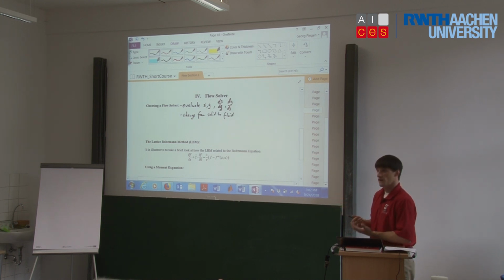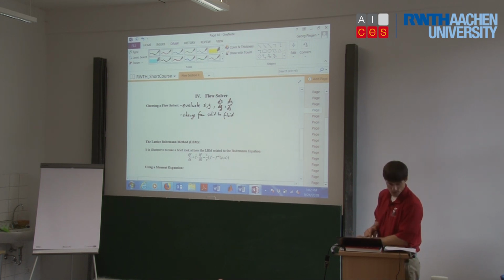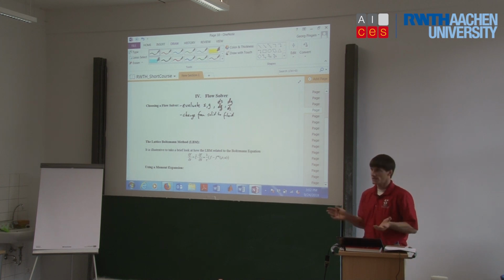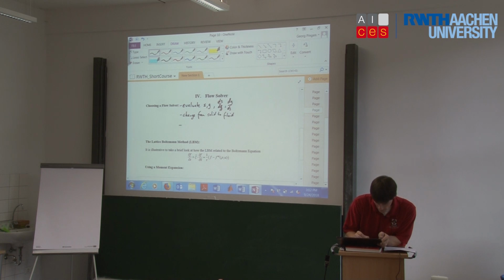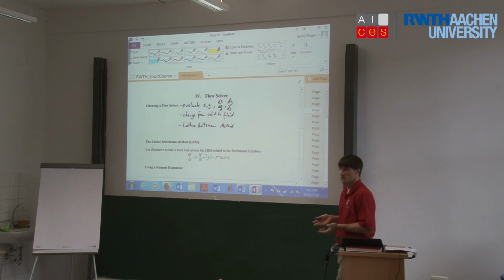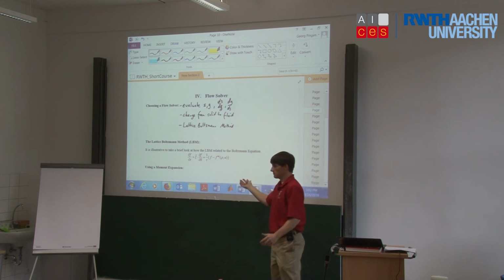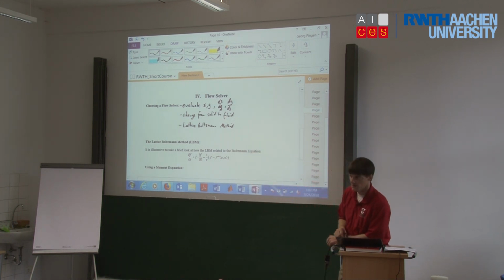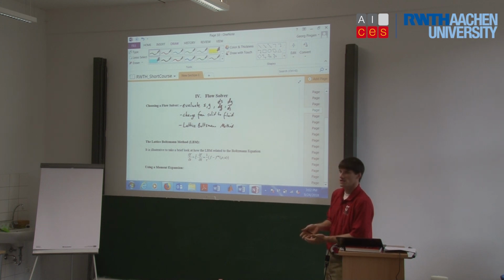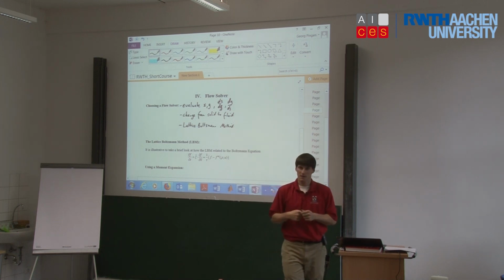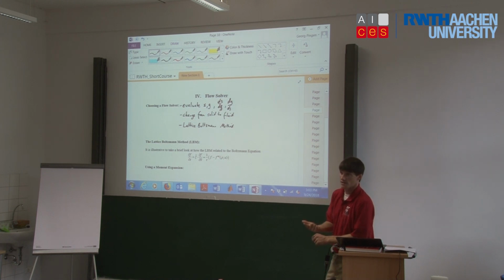It needs to be somewhat efficient, because we need to solve it many times throughout the optimization process. Something we found when I started my work as a PhD student was that the Lattice Boltzmann method has some of those attributes. I'm not endorsing the Lattice Boltzmann method as a solution for all of this world's problems, as some people might. But when I started my PhD program, it looked to us like the simplest way to do this because it's a fairly simple algorithm. It has an easy way to add porosity to change from a solid to a fluid. It can be implemented in parallel very easily because of its structure.